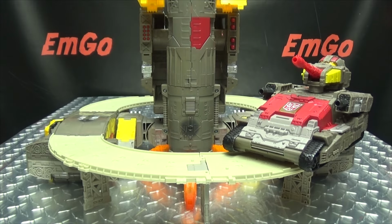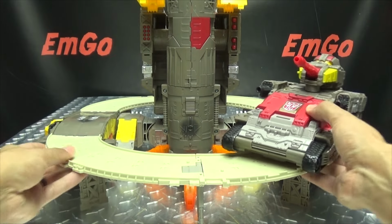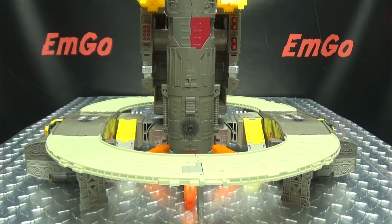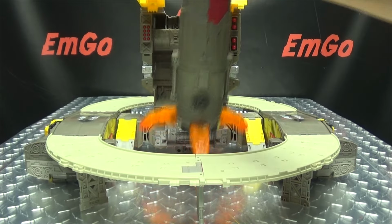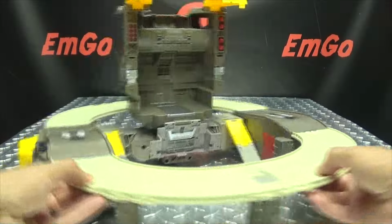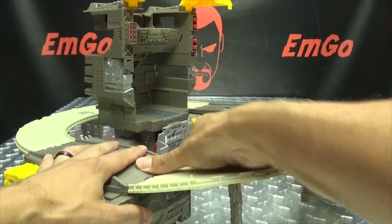So, let's get down to transformation, shall we? I'm not going to spin this. What are you, crazy? No, I'm not that crazy. But we're going to work on the main body first, and then we will move on to the other parts. So the first thing we're going to do is disconnect these rams.